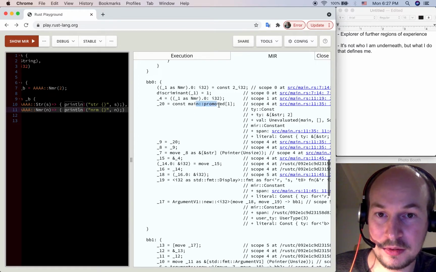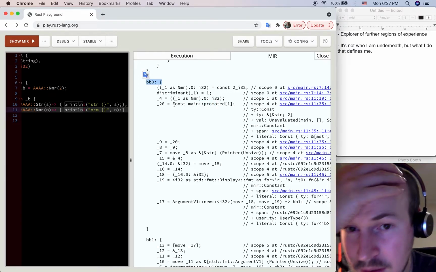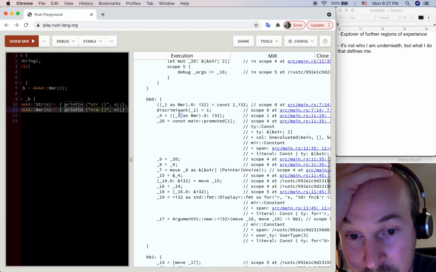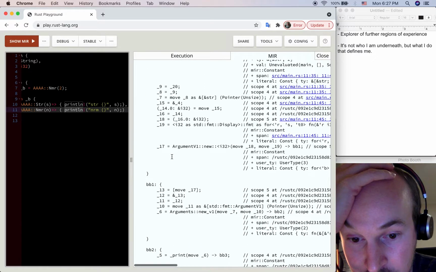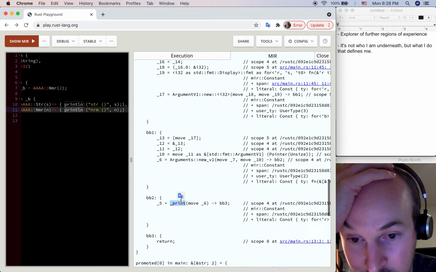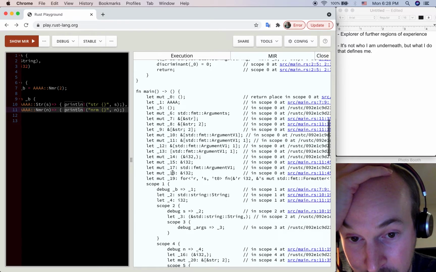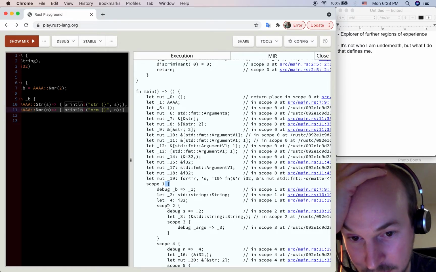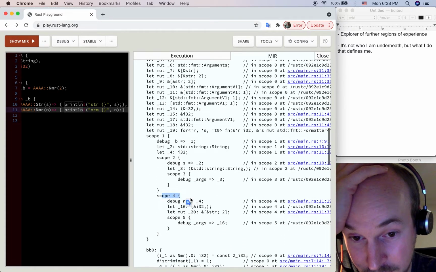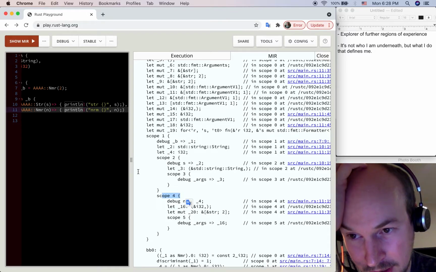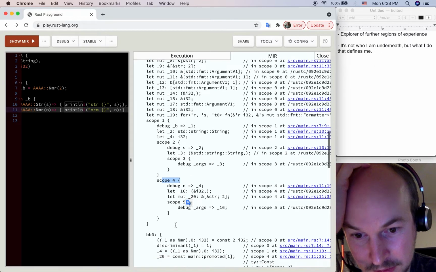So a bunch of pointers already using discriminant 1 and print bb3 and then whatever. So this looks like a main function actually. The actual main function, yeah. Scope 1. I like how it scopes stuff. Whenever it gets deeper and deeper and deeper, it just goes into scopes with every line. I guess every line in Rust somehow is another scope where it carefully checks for stuff that it can look at.